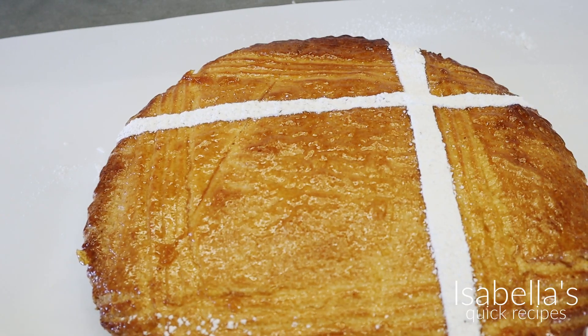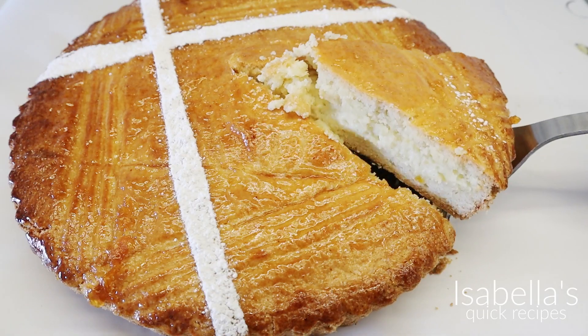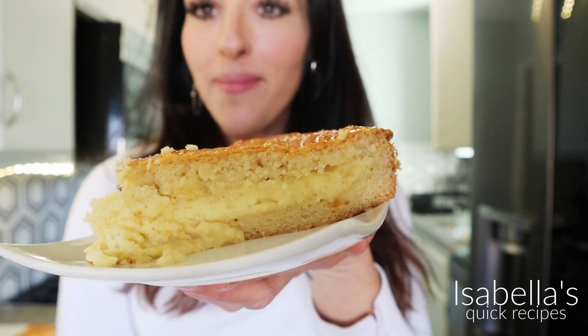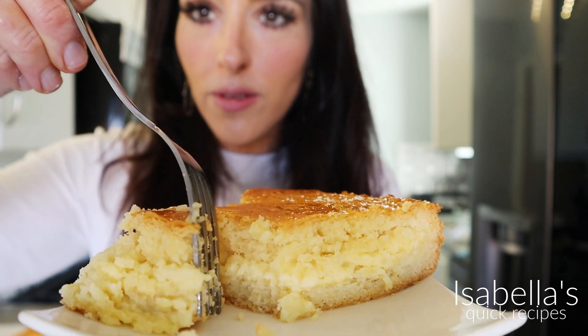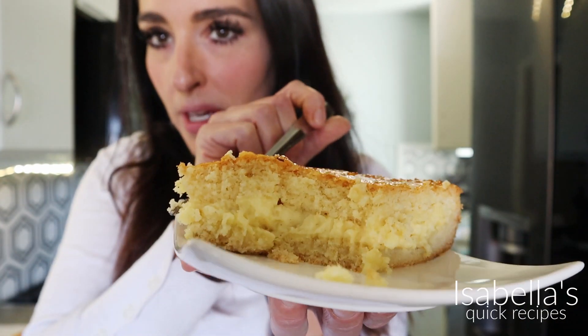And there we have it — let's go ahead and slice it open. All right, and now for the moment we've all been waiting for — it's taste test time. Look at the middle. Beautiful custard. Oh my god, it's so soft, this thing is like pillowy soft. Serve this room temp — allow it to sit for maybe two hours, because right now it's piping hot out of the oven. Don't serve it chilled, because when I had it chilled I didn't like it as much as when it was warm.